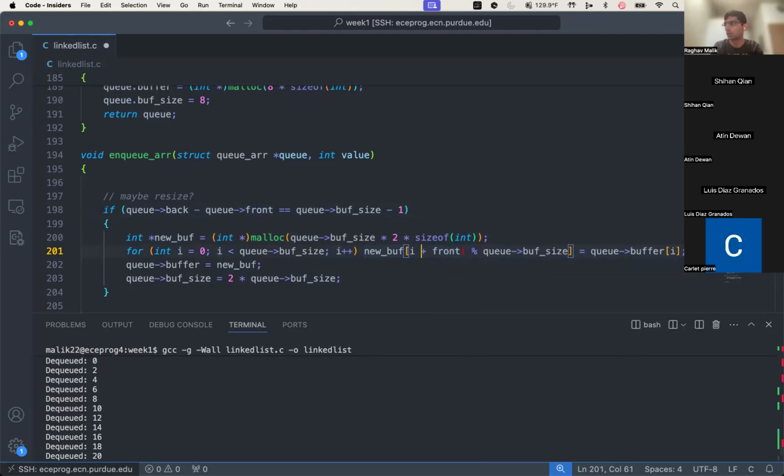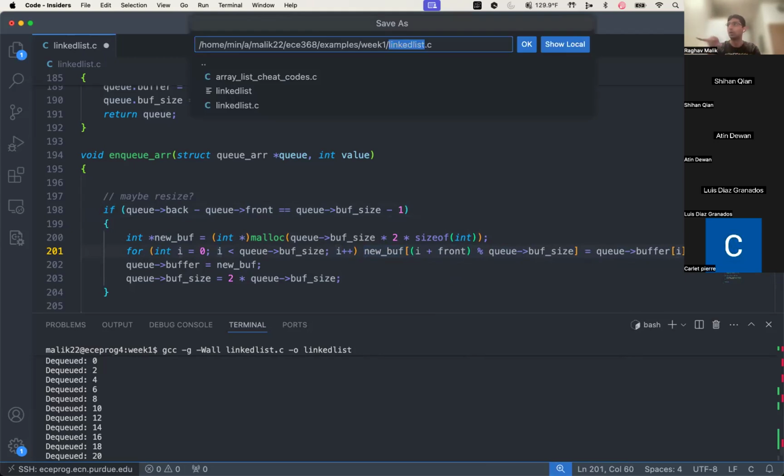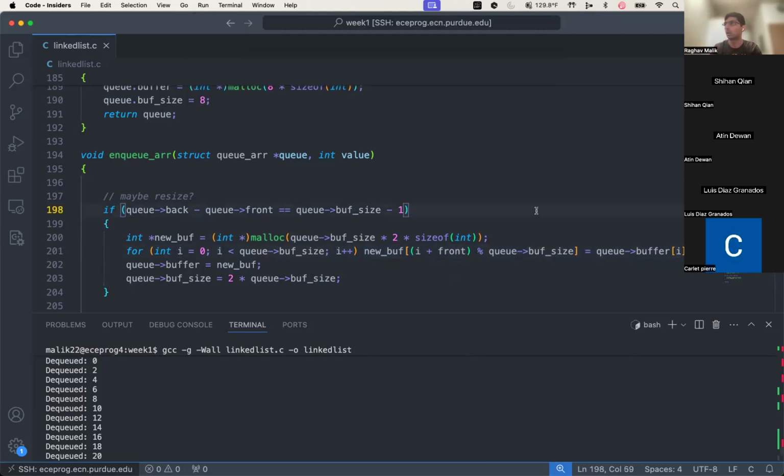Something like this, and just copy everything over to the beginning of the array, because otherwise, if I've got like two, three, four, right?